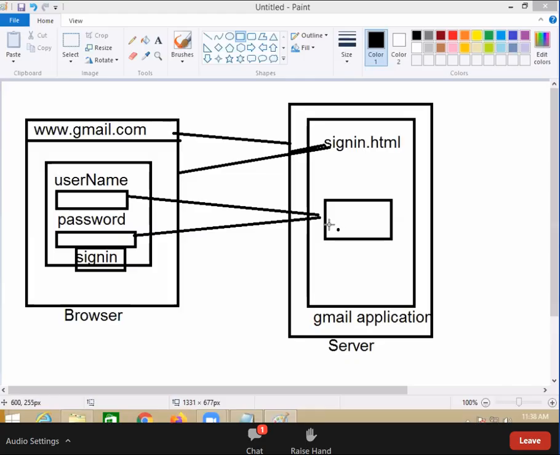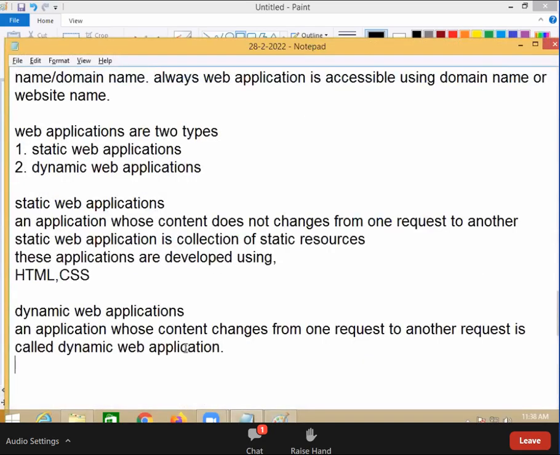It takes the input from the client, processes it and gives the result back. But is that result static or dynamic? Dynamic. Now if you want to develop responsive web applications, you require some programs at which side? Server side.